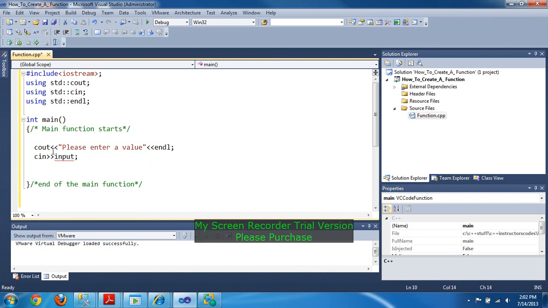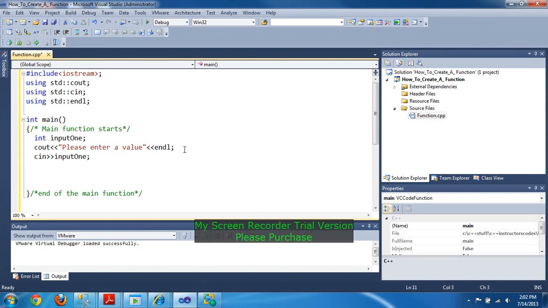Now here, as you can see, Visual Studio 2010 is complaining with a red mark that there's some problem. I think you already guessed it. The problem is that we need to declare a variable as usual. So in this case, we're going to use int. We're going to call it input. Actually, we're going to name it input1, and here we're going to call it the same thing, input1. Please enter value.